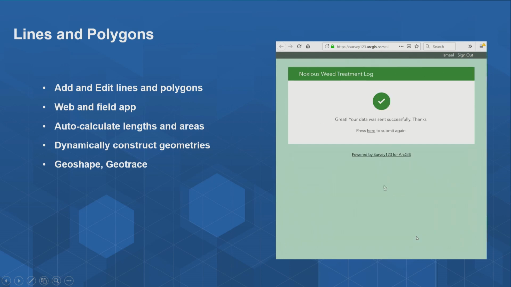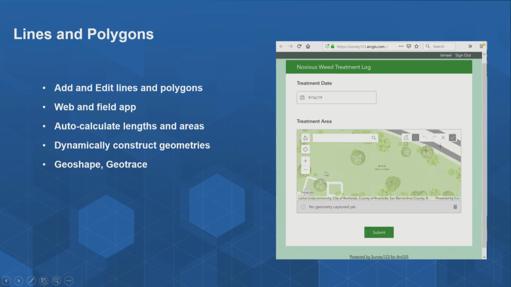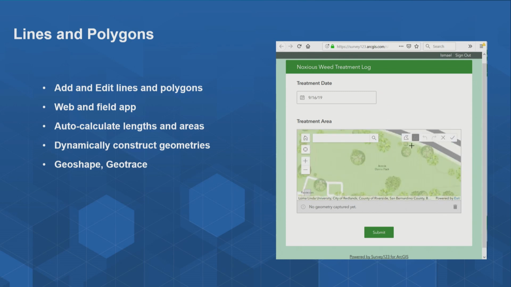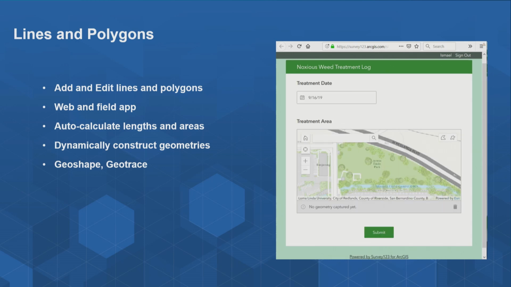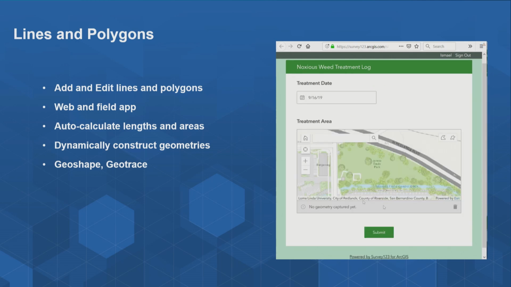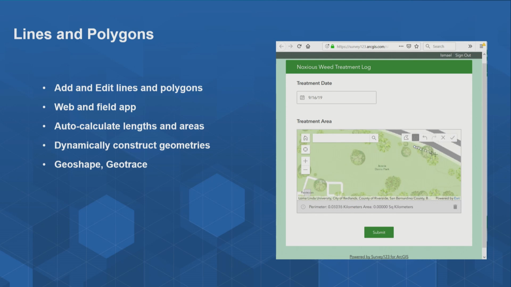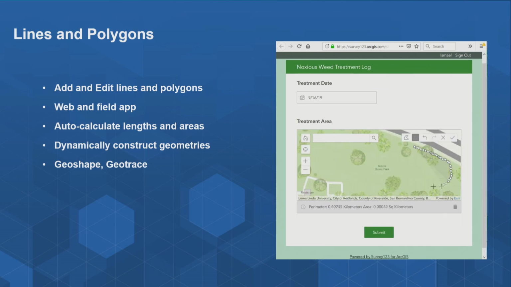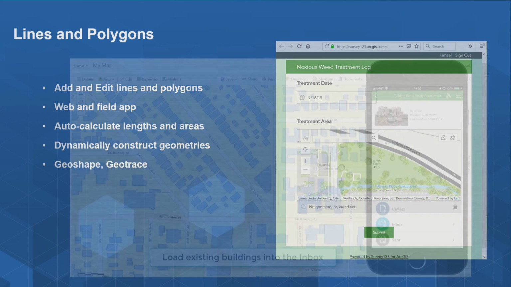Along with being able to draw the polygons and lines, though, there are many interesting things, like you can dynamically construct geometries. A classic one is, I'm going to use Survey to document the location of every electric pole. And I do it in a particular sequence. I use my GPS, I capture the location of the pole, and then the next, and the next, and the next. The Survey, with logic in it, can automatically create a line connecting all the poles. It creates the power line feature automatically. And this happens as logic within the form itself.